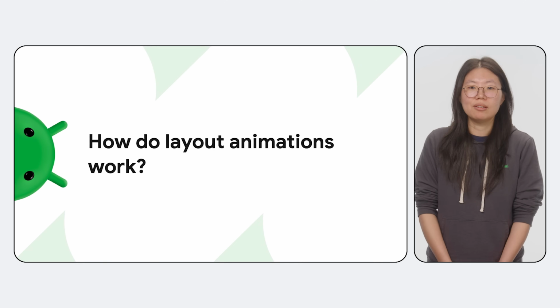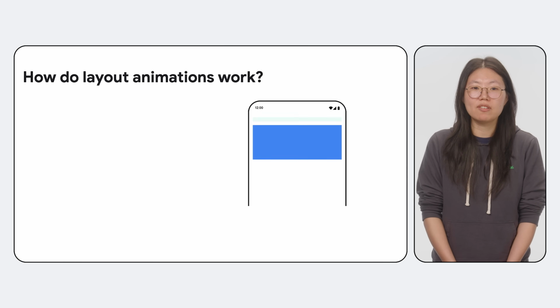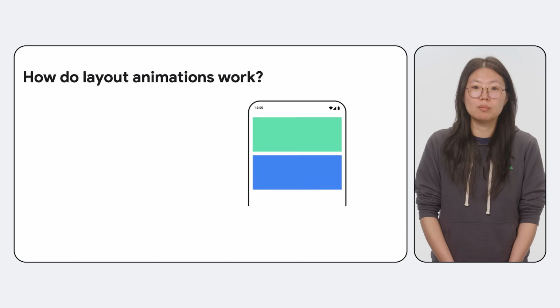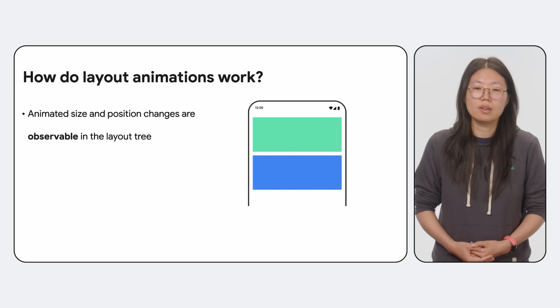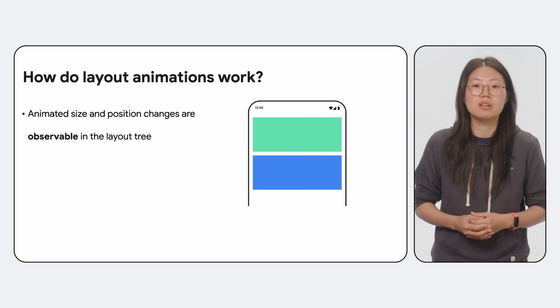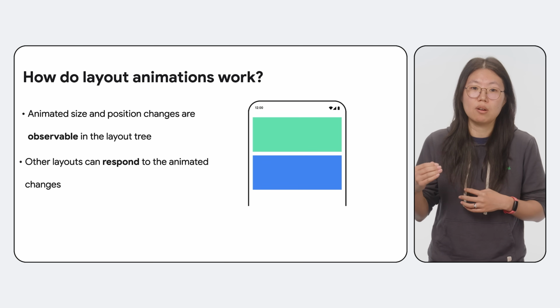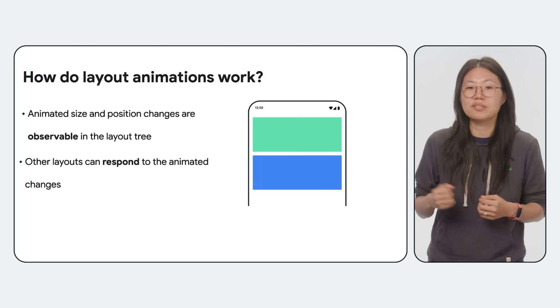Now that we have seen some examples of layout animations, how do they work under the hood? In this AnimatedVisibility demo that we just saw, the top item is shrinking on its way out. Meanwhile, the column observes the change and arranges the item below to move in accordingly. This creates a coordinated effect between the two items. The principle of layout animation is that while a layout animates, it makes its animated size and position observable to the entire layout tree. This allows other layouts to see the changes and respond to the changes. In this case, the column resizes itself and moves the other item in response. That works pretty well, right? Let's dive deeper into this.